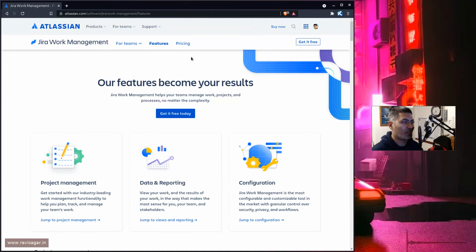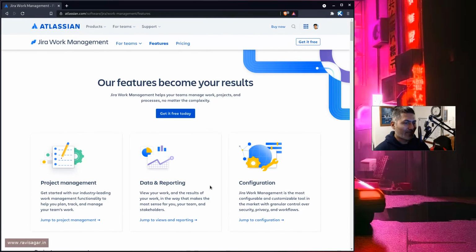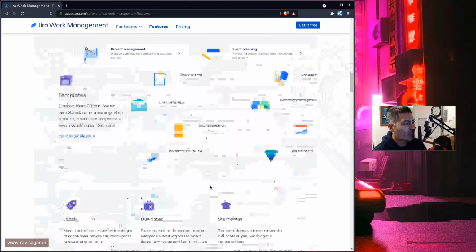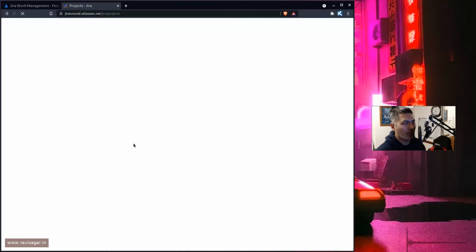when they start learning Jira. And one more thing, when you are evaluating Jira Work Management, of course, create a project in the beginning. But when you create a new project, also try to create projects of different types. So maybe create one project for marketing, create another project for legal, and use the variety of templates that Jira Work Management will give you when you create a new project. It will basically show you. Let me demonstrate very quickly.